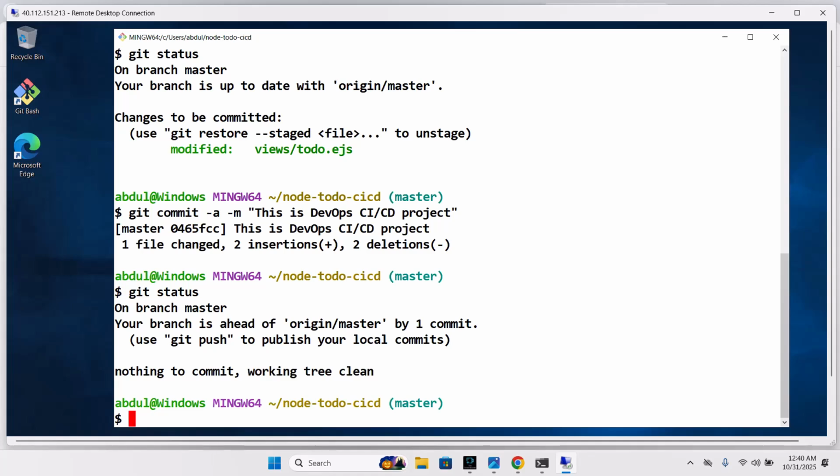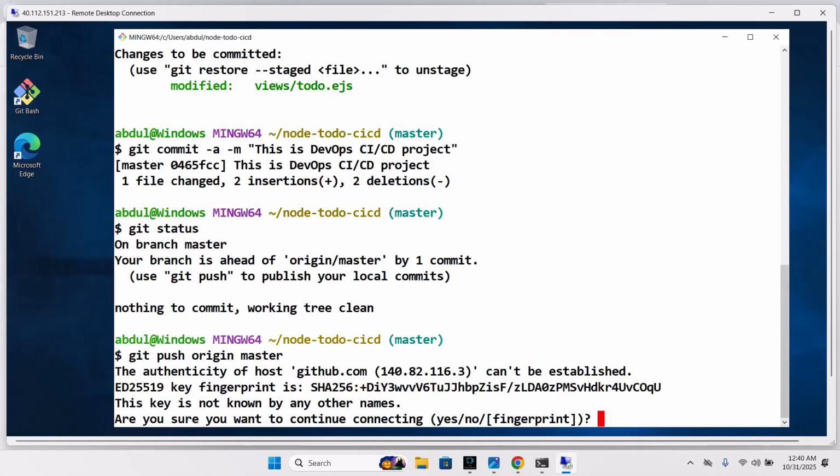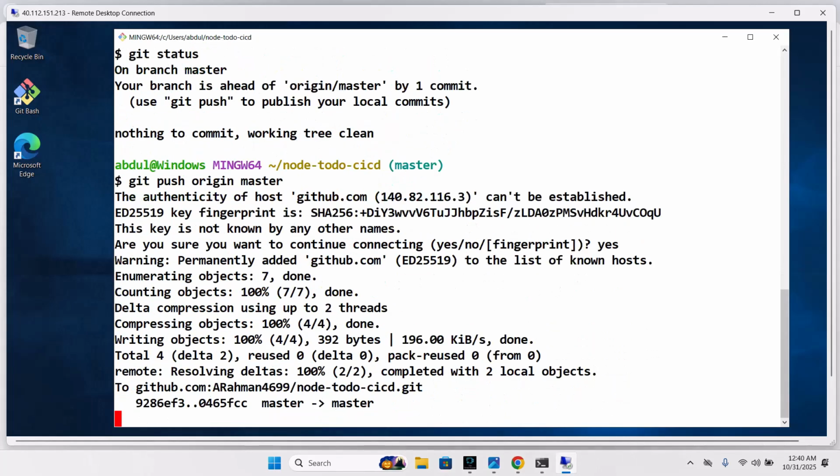The last step you can see here. I will do git push origin master. The final step. Enter. Are you sure, yes.